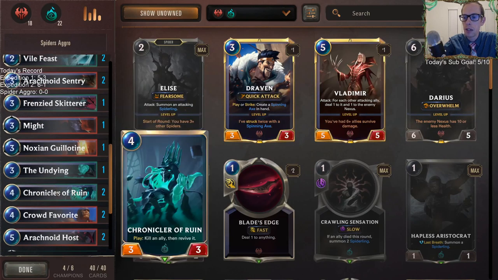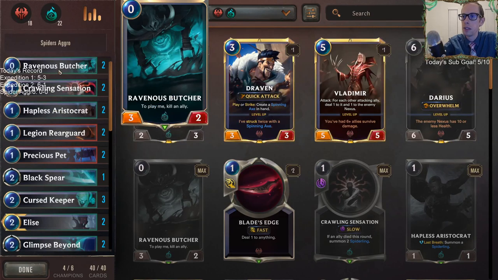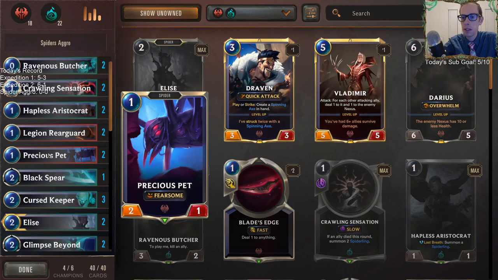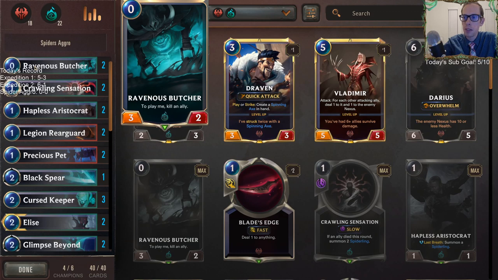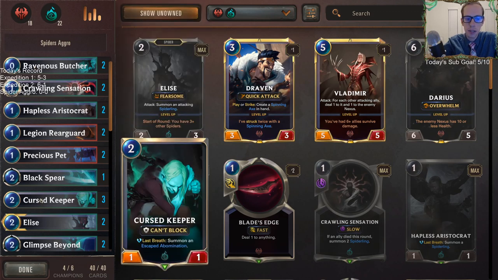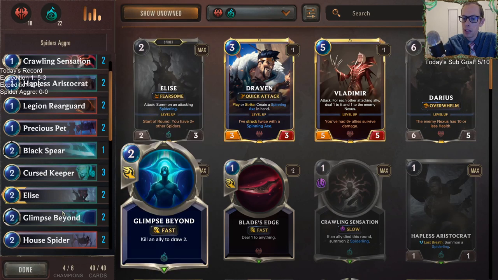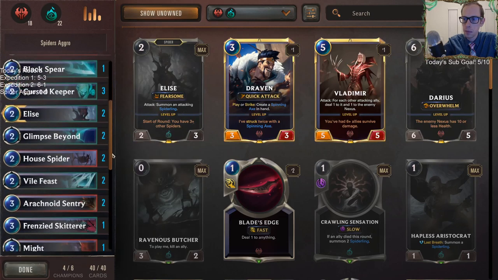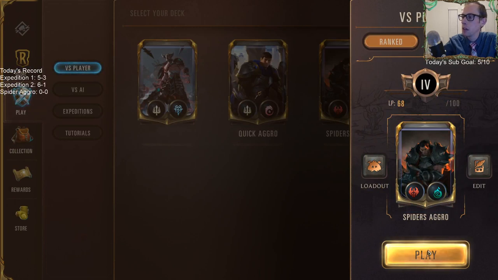I did use some wild cards on some of the commons, whatever they're called. What did I use? I got Ravenous Butchers. What are those called? They're like the common cards. I had a good amount of common wild cards now after like 3 days, but I got some Ravenous Butchers for the deck and some Cursed Keepers. Got a couple of those also, and maybe like one other thing. What are the green cards called? I know there are wild cards, but what type? I don't remember what they're called.